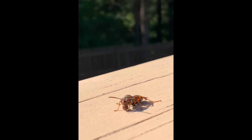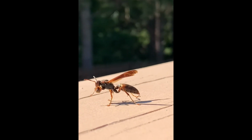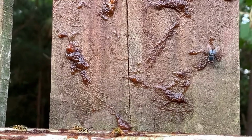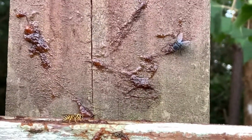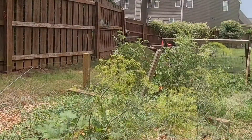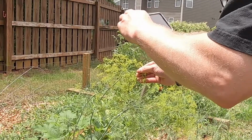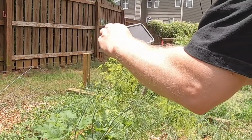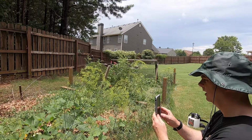I was pushing pretty hard to see how close I could get to this wasp, and she didn't like it. I was sugaring for moths, and of course I didn't get any moths at the bait, but I got these yellow jackets. This is some dill in my garden, and again I'm trying to get some footage for this video.